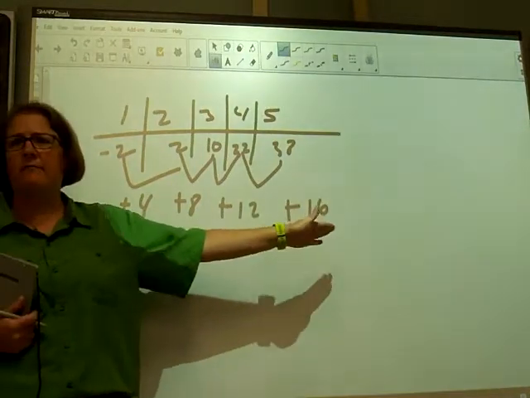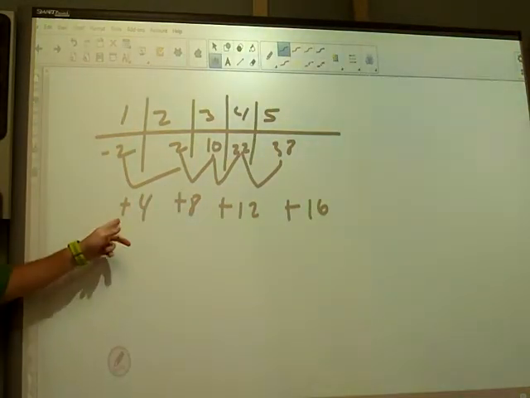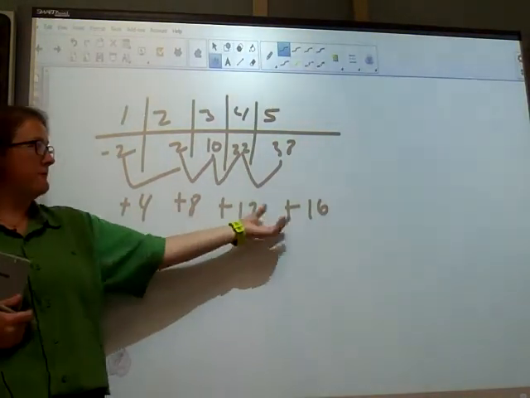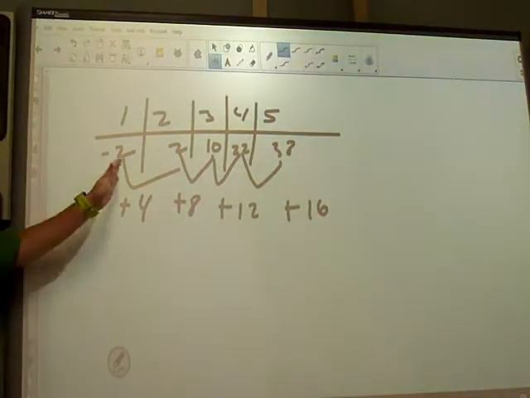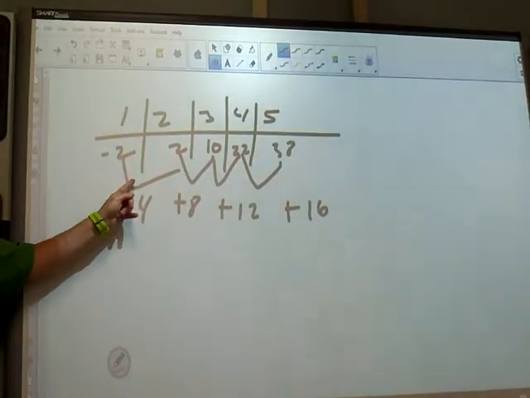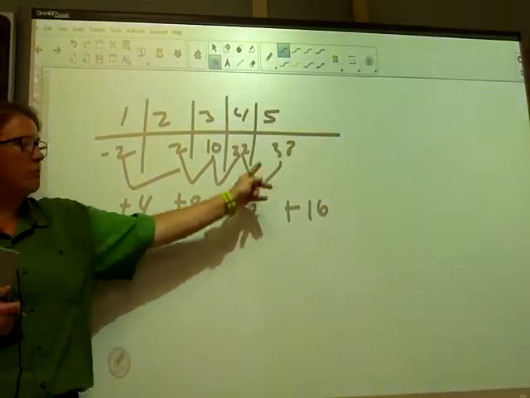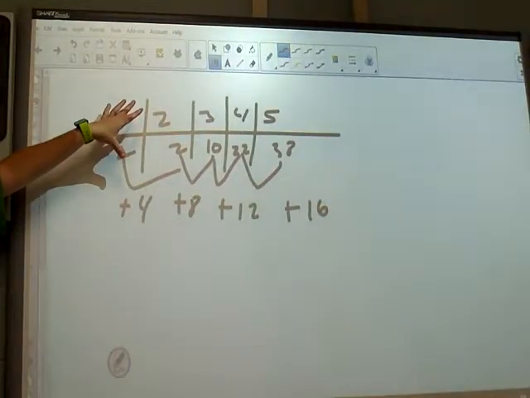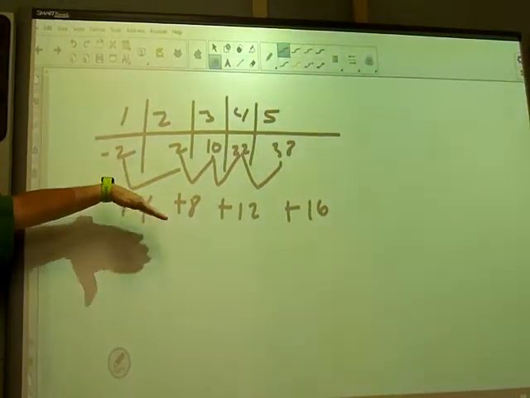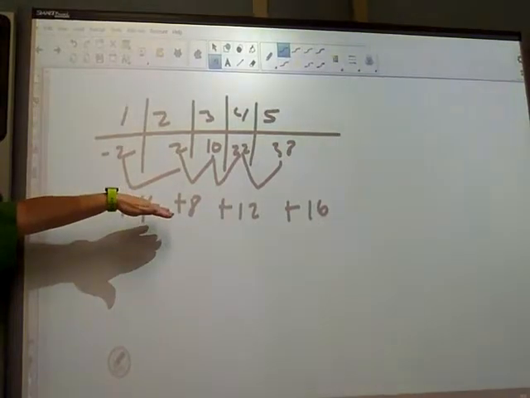Okay? Now, I call that the first level. That first level of differences, there is a pattern. This one went up 4, this one up 8, that's right. But it's not a consistent difference. If these had all been +4, +4, +4, +4, that would mean this table is linear. It would make a line. But my first level did not have a consistent difference, so it's not linear.